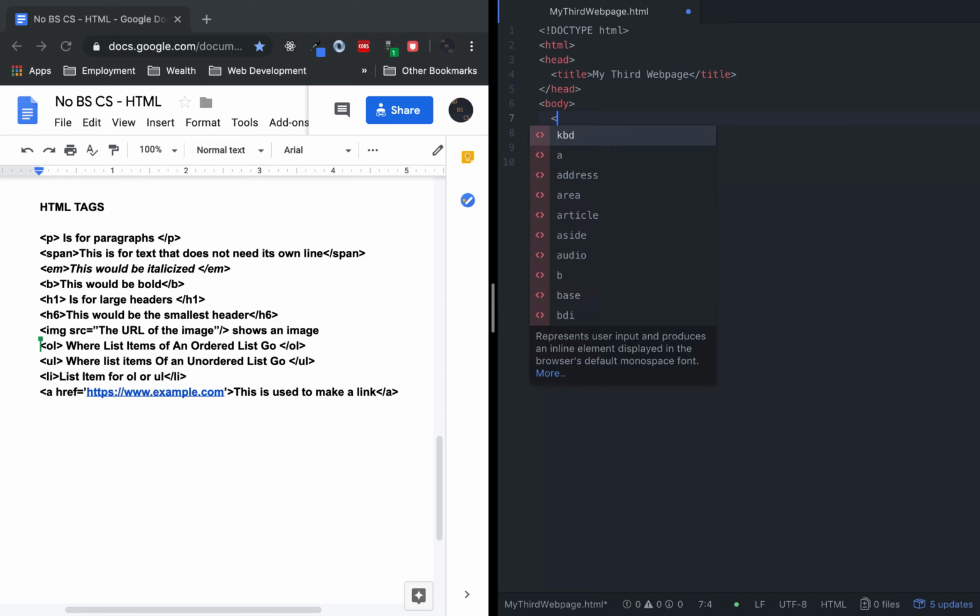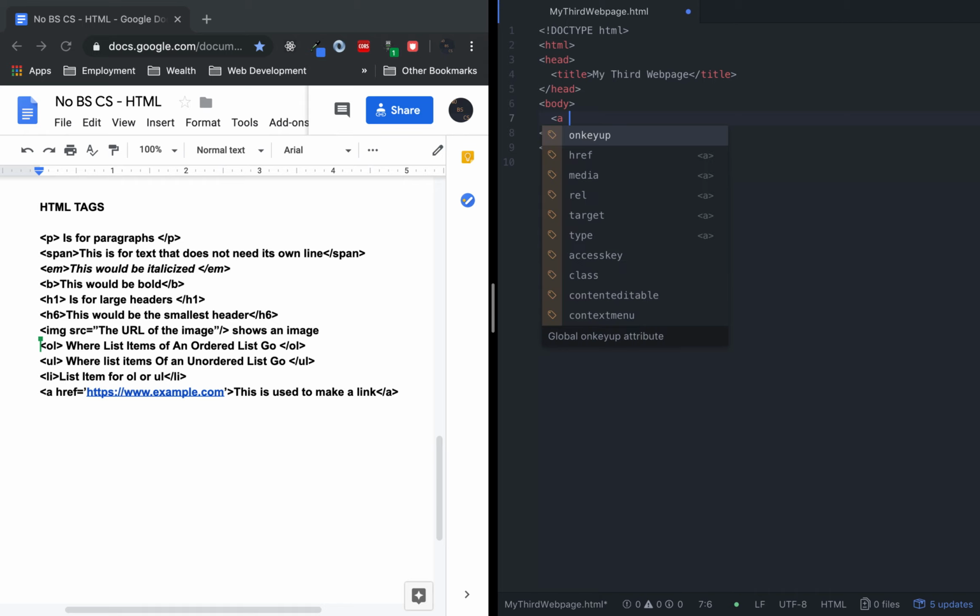To create a link, we use an anchor tag, which is just the A tag, and then we follow A by what we want to link to. So if we want to link to google.com, we specify that with href. Href is just what you're going to have to put. Can't tell you what it stands for, maybe it's hypertext reference, but it doesn't matter.